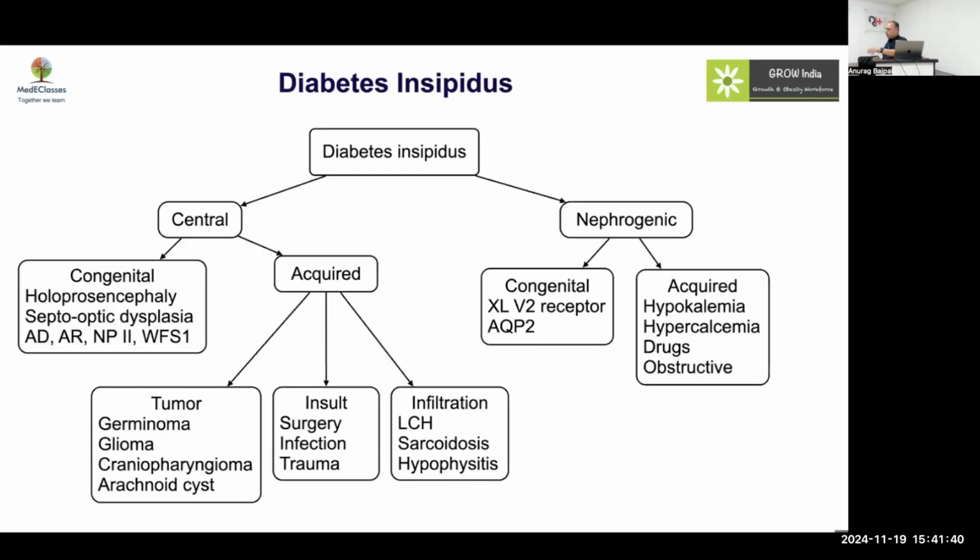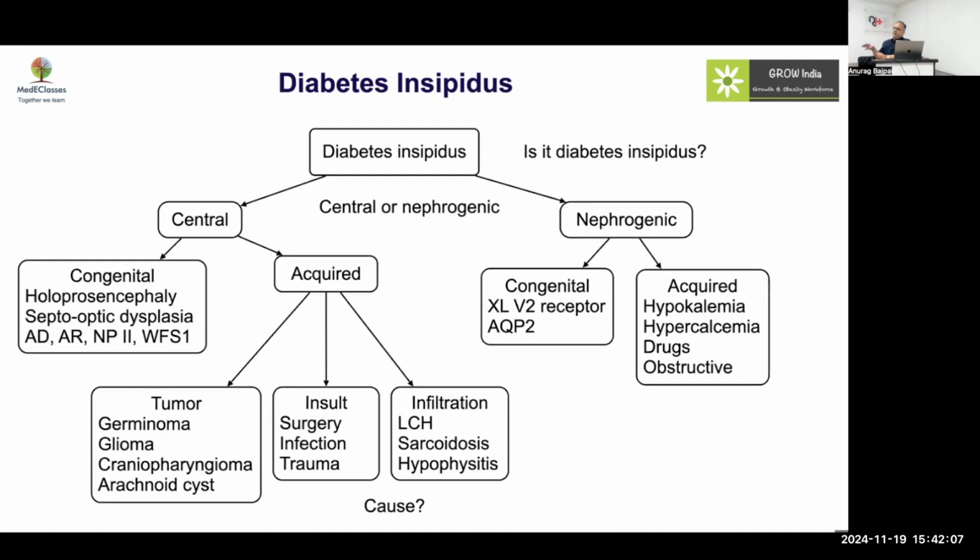So now if you look at assessment, the key questions you have to answer is: is it really diabetes insipidus or not? If it is diabetes insipidus, is it cranial or nephrogenic, central or nephrogenic, and finally, what's the cause in that regard? So in diagnosis, the most important thing is to make sure that this is DI. Once you diagnose DI, you are treating for life.